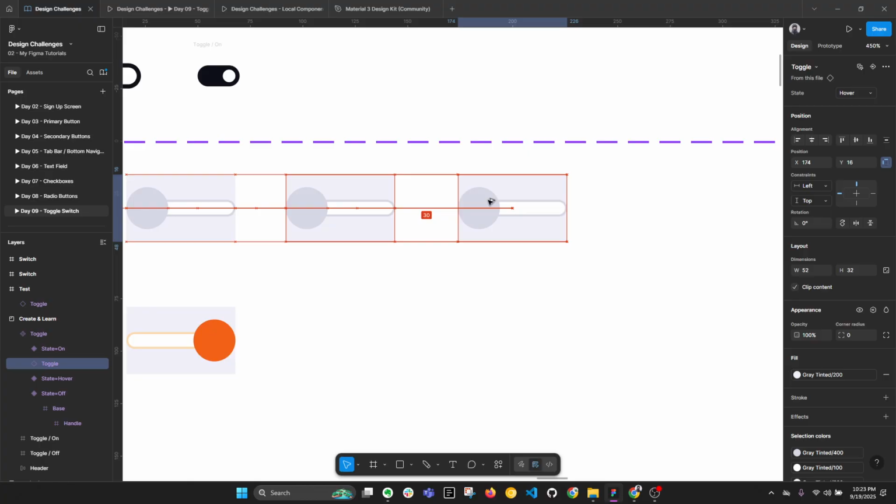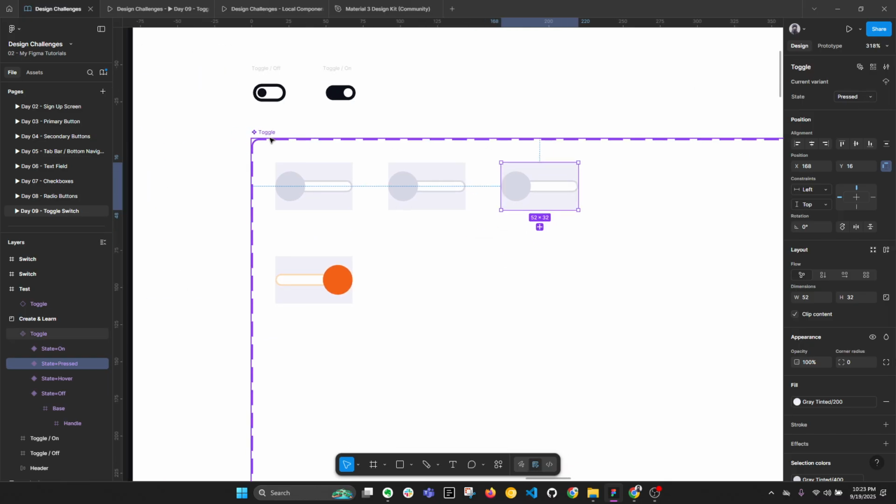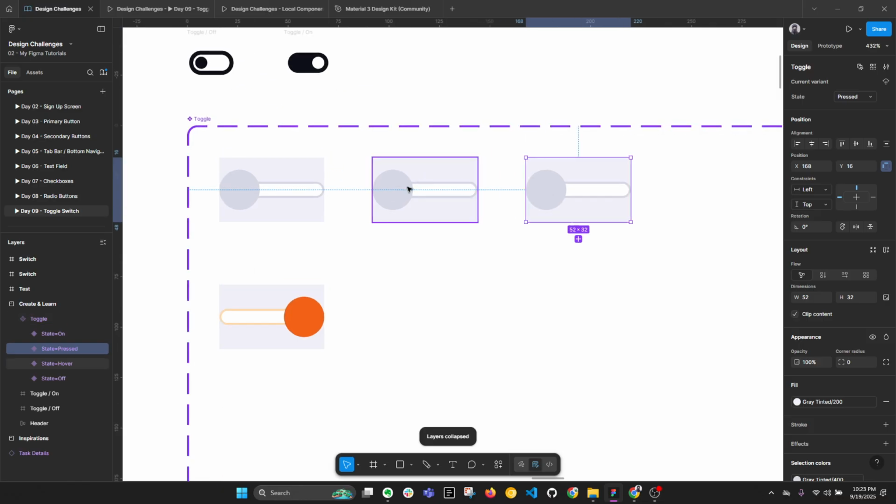Then you can also go into detail and say what happens when it is pressed, because pressed is something that is handled in the mobile design, but hover is something that can be handled in the web design. We have talked much about it, so we won't be going into that detail on how you can make another breakpoint variant for this component.